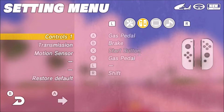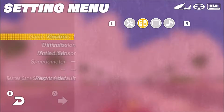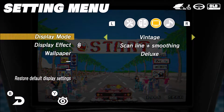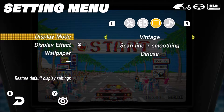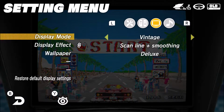And let's change the view again. Well, it's old. Let's try old. Then we'll go display. Display, widescreen, vintage. What's vintage? Scan line. We can't change the scan line. Can we change the wallpaper? Let's see here. Let's go back and start.